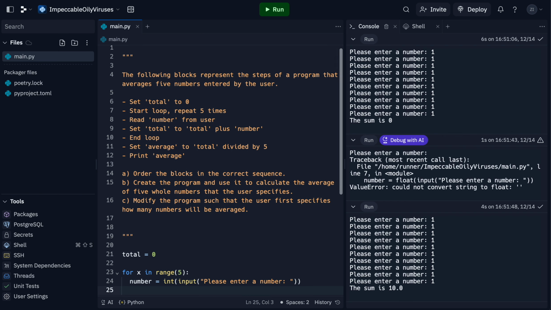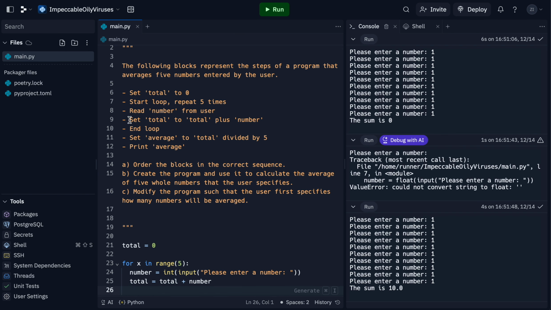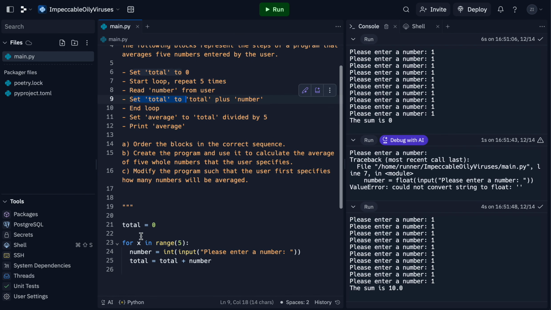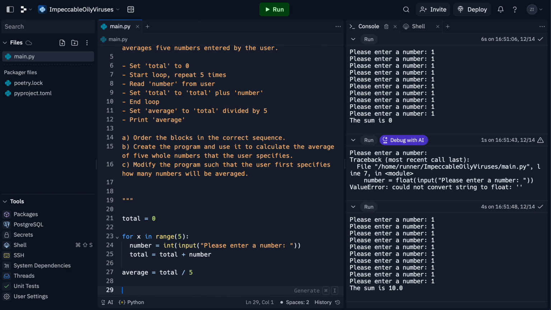Then we set total equals total plus number. We end the loop by going to a new line and going back to the beginning of the line. Then we can set average equals total divided by 5 and print the average.